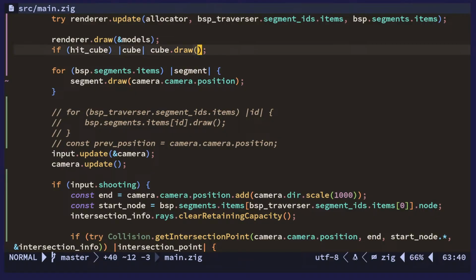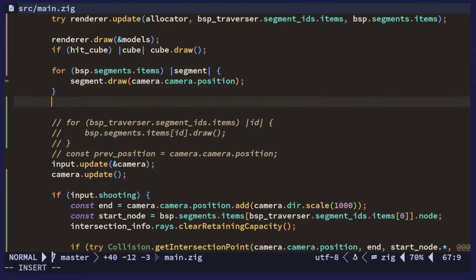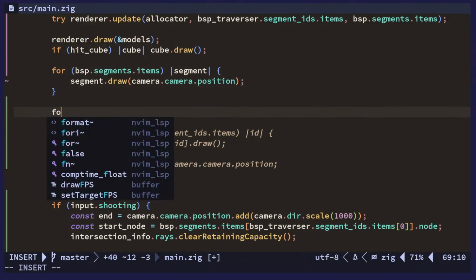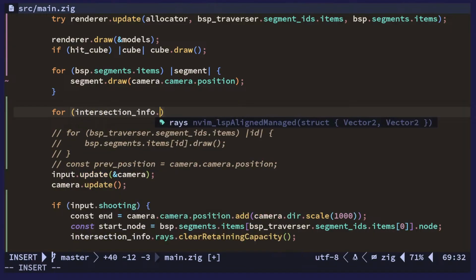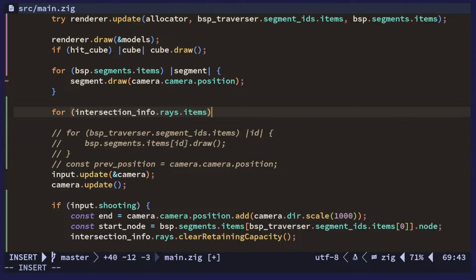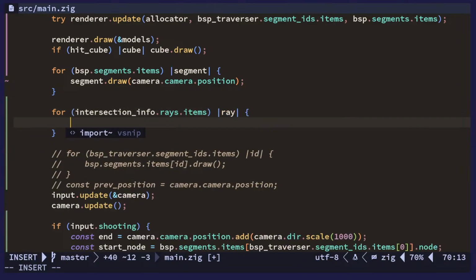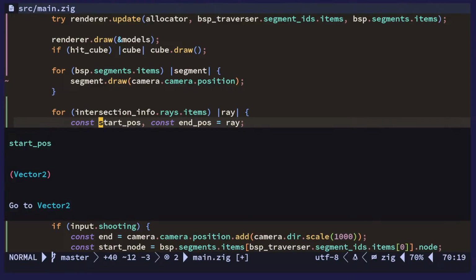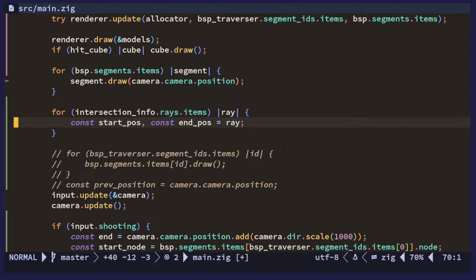We also want to draw now the intersection points. So intersection info, or the rays, I mean. So we're going through all the rays. And we're gonna get start position and the end position with a destructuring thing.